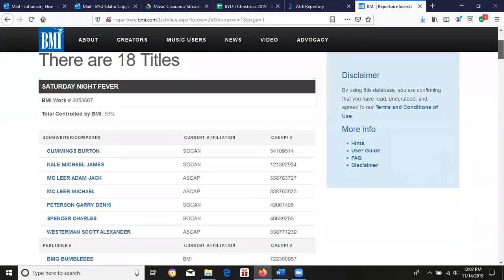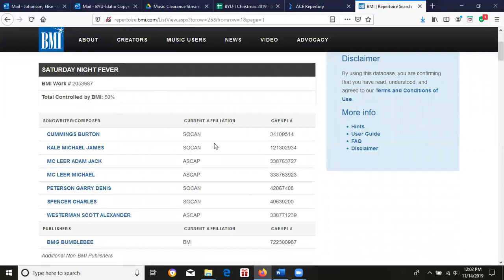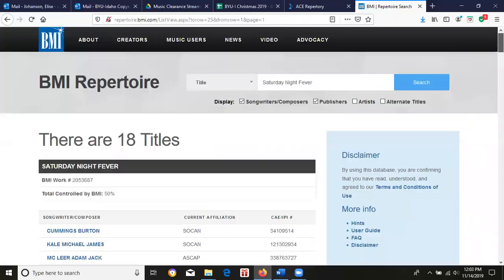And so BMI is the exact same thing. It just shows you, so 50% is controlled by BMI. It's also an ASCAP. So it's underneath our licenses. We have it. We don't need to worry about it. And so if you're doing dance ones, we just go in and say covered by our generic license, because if it's not covered by the generic license, that's what we really have to check, because it's just a performing license. So that's what we have to do with licensing.